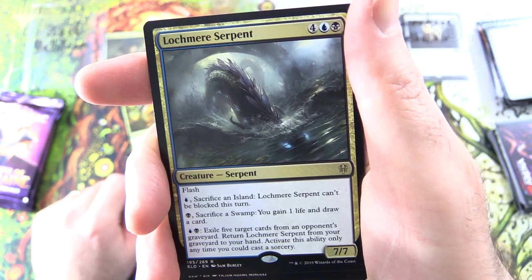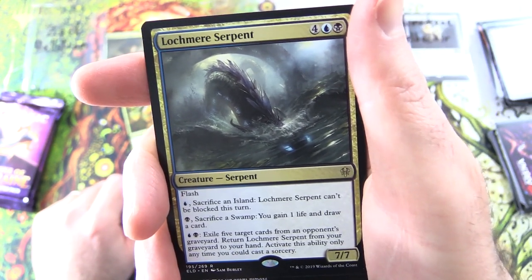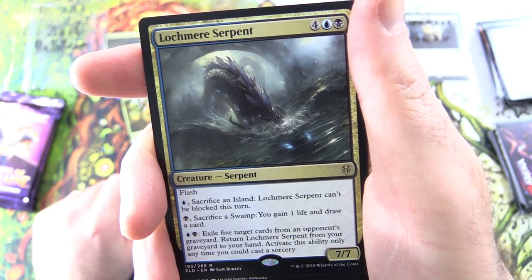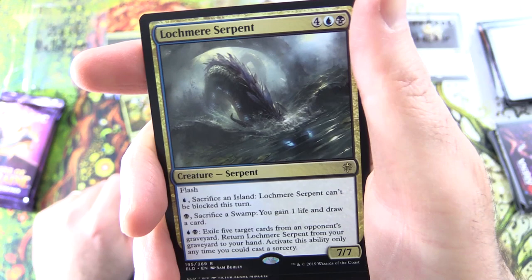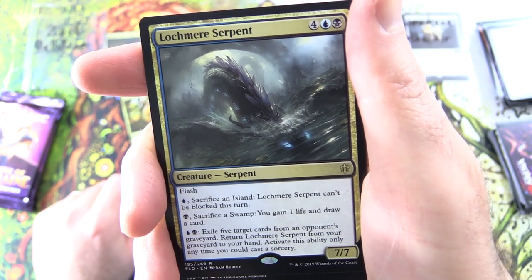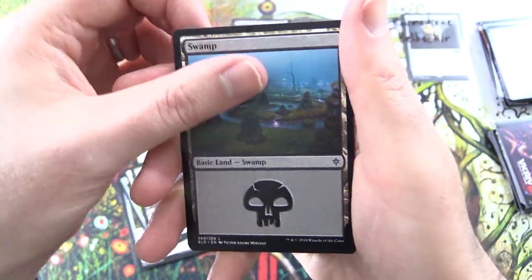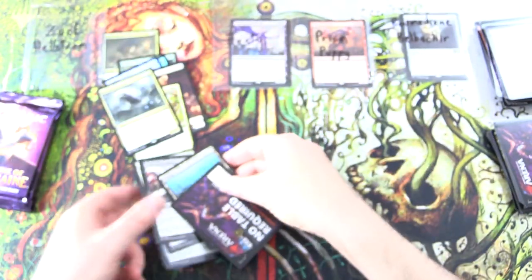So pay a blue, sacrifice an Island, it can't be blocked this turn. Pay a black, sacrifice a Swamp, you gain 1 life and draw a card. Or pay a blue and black, exile 5 target cards from an opponent's graveyard, you get to return Lochmere Serpent from your graveyard to your hand, activate this ability only anytime you could cast a sorcery. And a Swamp, and no table required.